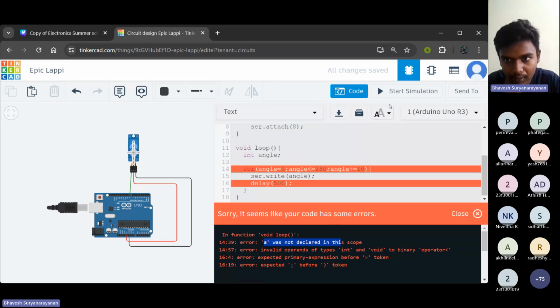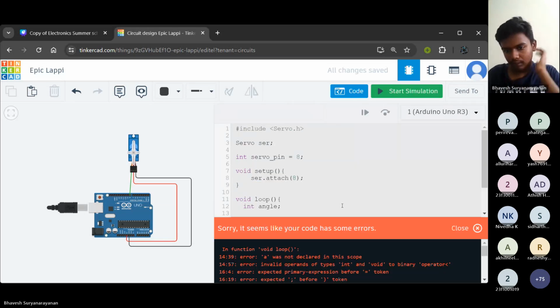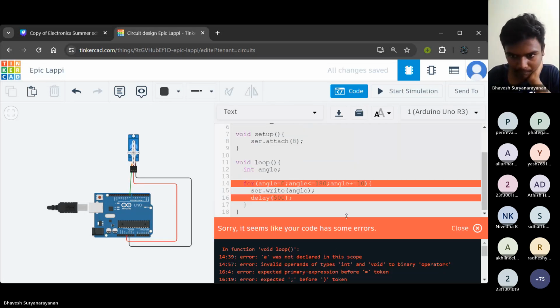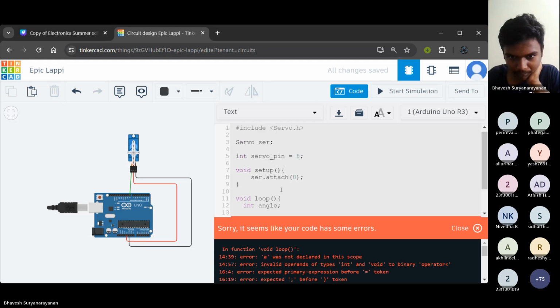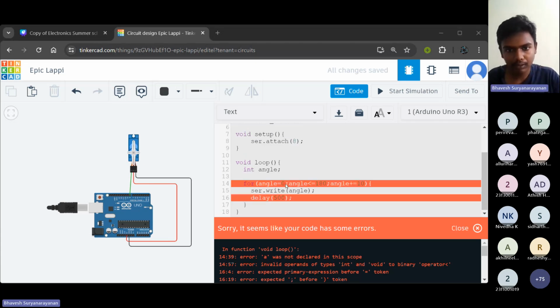What does it mean? I'm pretty sure the code is correct.